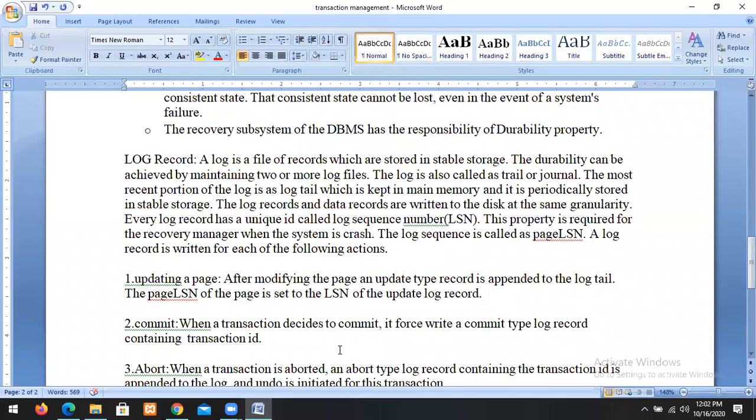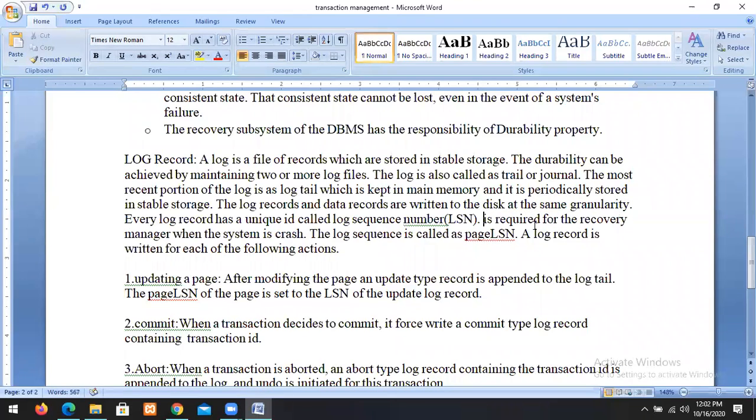The log sequence number is required by the recovery manager when the system crashes. When the system crashes, based on this log sequence number, we can recover the data. It is also called the page LSN.